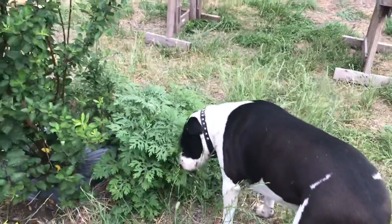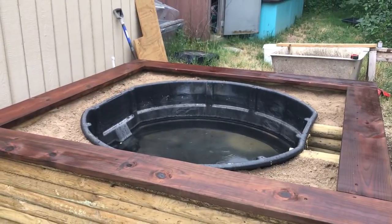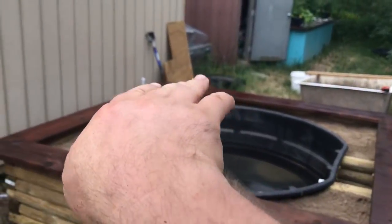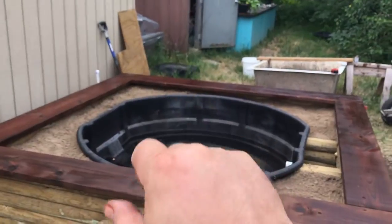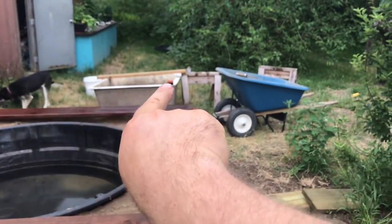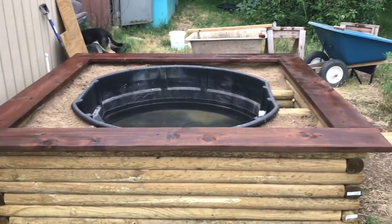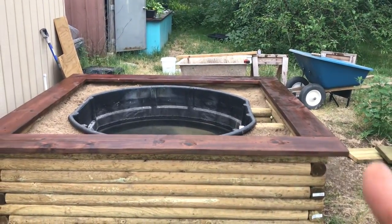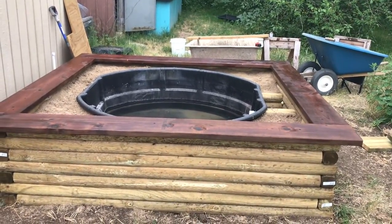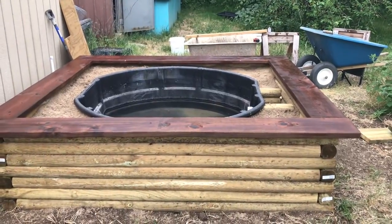That's where we're at — me and Charlie are ready to go sit on the porch and enjoy the end of the day. If you're struggling with any of the system details, it'll start to make sense as we get things cycling. Probably three or four videos from now we'll have these systems constructed and hooked up, and then it'll all click. It's actually a really simple and elegant design — simple and elegant go hand in hand, and as long as it's functional, that's what you're really looking for.